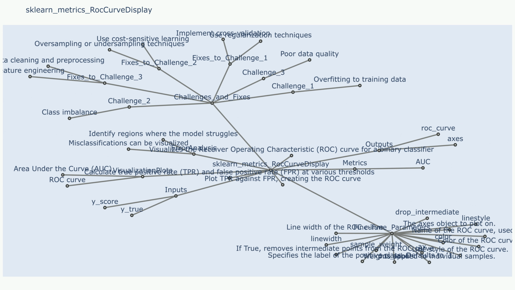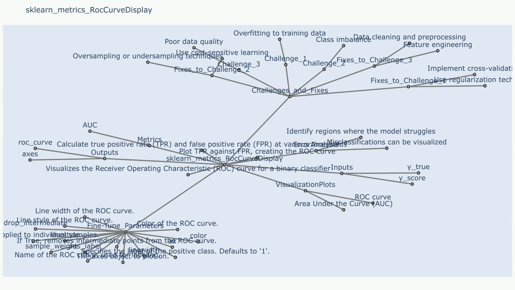curve will be plotted. Outputs: RocCurveDisplay: this is the main output of the RocCurveDisplay class. It represents the visualized ROC curve plotted on a matplotlib axis object. ax: this is an optional output that represents the axis object on which the ROC curve is plotted. If no ax input is provided, a new axis object is created.